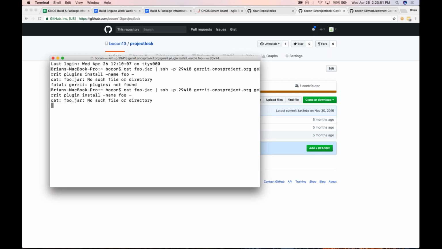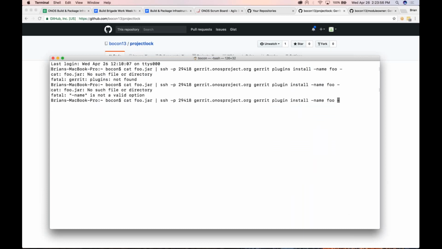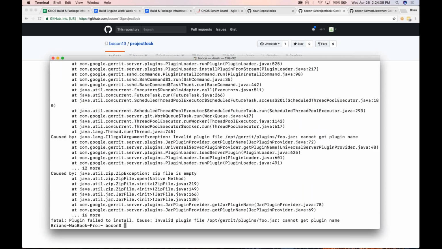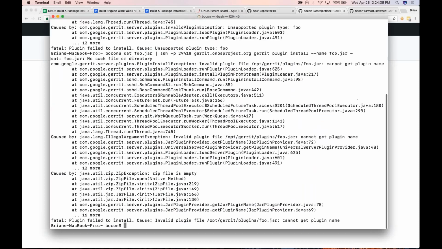Is anybody using a REST API? Somebody will be listening inside Garrett. And this is supposed to be foo.jar. It obviously doesn't work because there's no foo.jar, but the point is that 29418 is the Garrett server port it's listening on for clone requests and pushes and stuff.